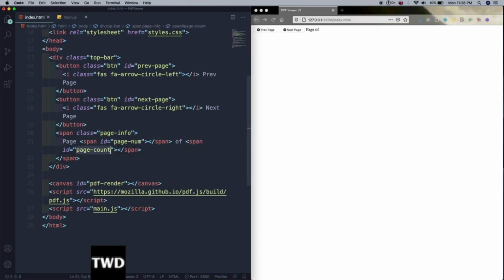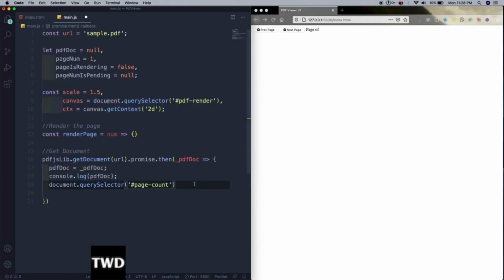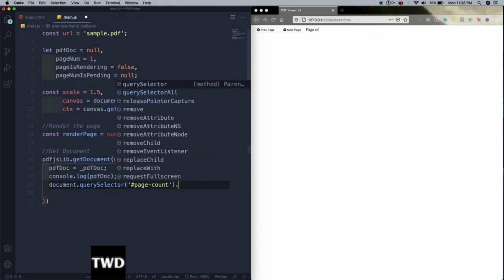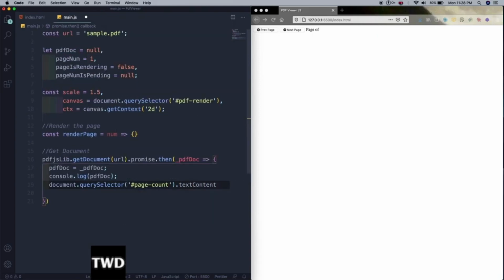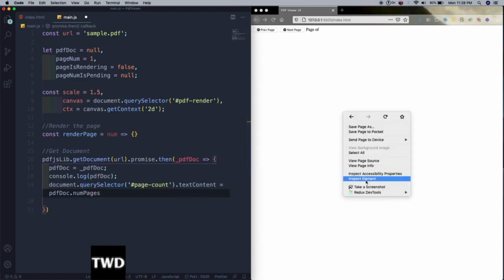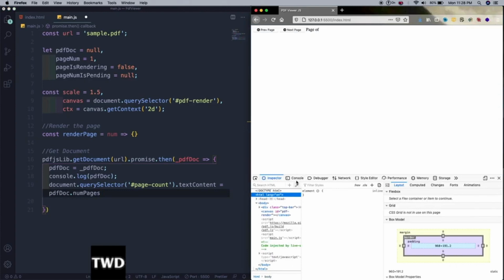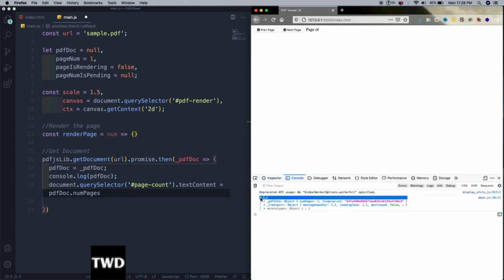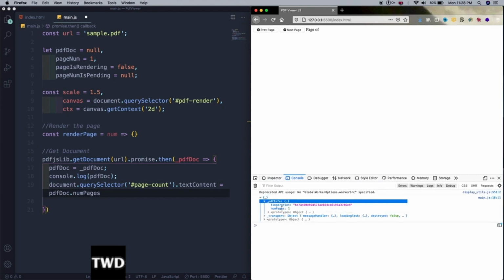It will look like page 1 of 2, page 2 of 2. So it is the total count of the pages. So document query selector page count dot text content equal to PDF doc dot num pages, because I should not have closed it. Yeah, we have it. So this num pages we are showing here.